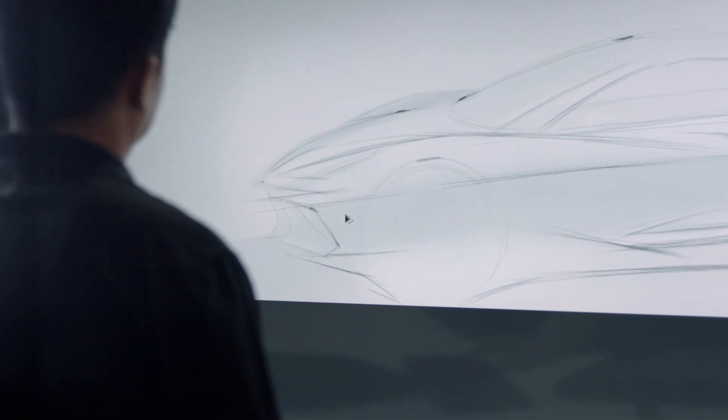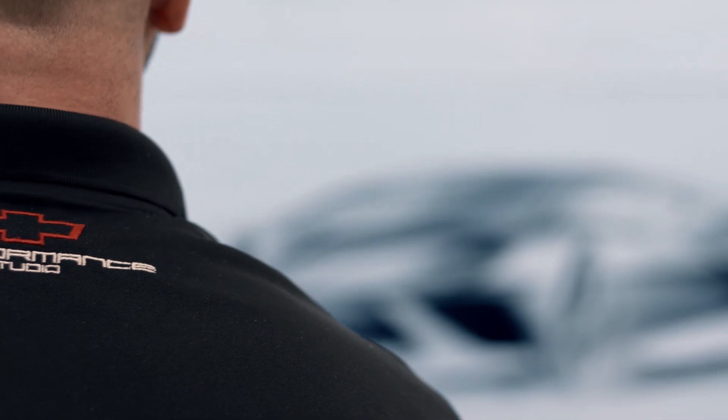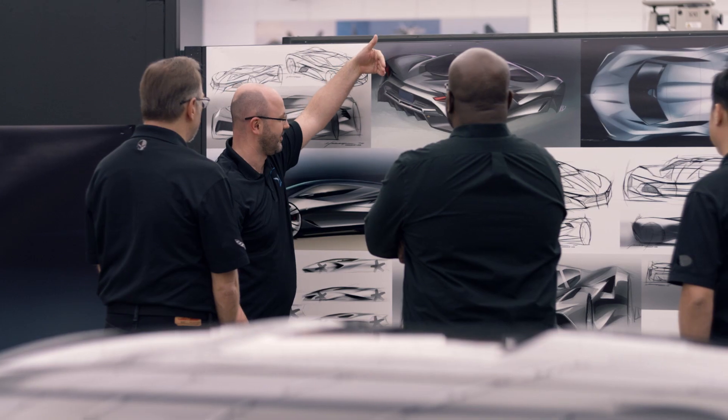For us, the cars are so fast, the aerodynamics are really a safety issue. It's not like you can just pen any design and then just apply it over the rest of the body. So doing thumbnail sketches, early ideas, it helps us understand the lay of the land — the opportunities that we have within the aerodynamics of this car.